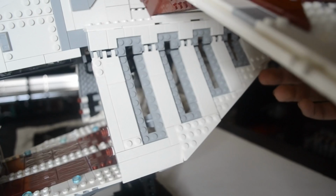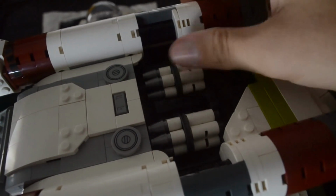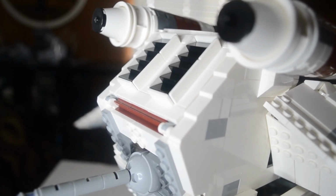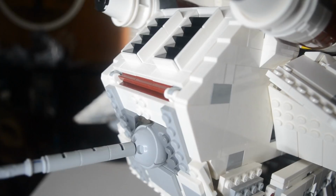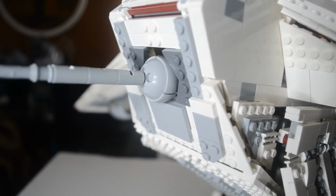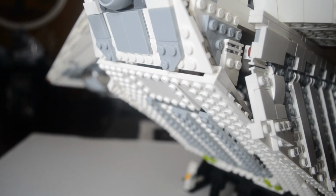For instance, the back is a little flimsy and tends to pop out sometimes. I mean, it's supposed to open, but it should also stay closed. And of course, the minifigures. And this is where a lot of people tend to have problems, and justifiably so, but I don't think for the right reasons. So, you know what? Actually, let's get into this.